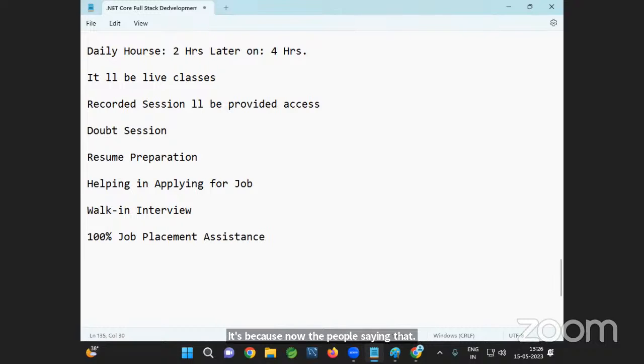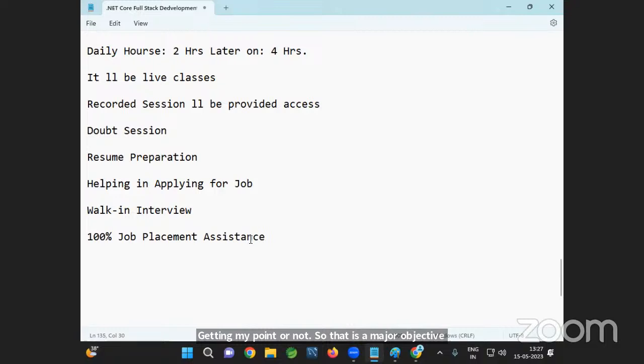We are going to give you placement assistance in all cases, until you get placed: delivering the knowledge, helping in resume preparation, applying for the job, how to search for job availability today for the .NET full stack development profile, where you can find out how to approach the company, how to apply to the company, and in what way you need to attend the interview. We will prepare you for interviews by conducting many mock interviews from our end here itself. Getting my point or not? So that is a major objective from our end.